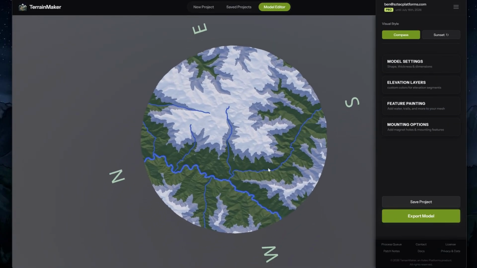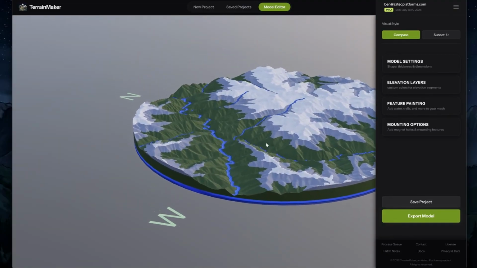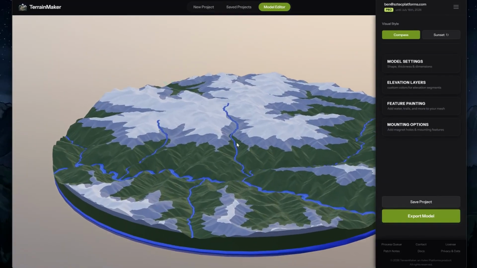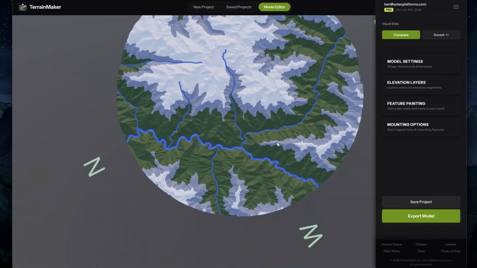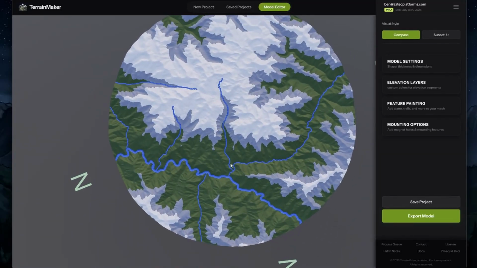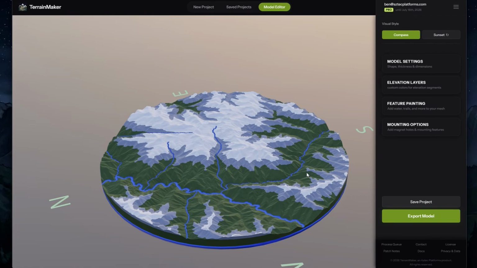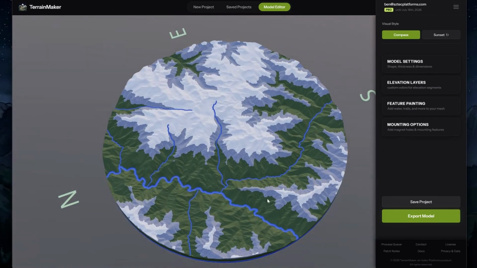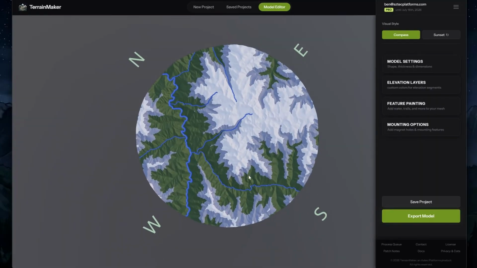And you can see that now those rivers and streams have been added to the map, and those are not elevation based. Those layer on top of the elevation, so it actually looks like streams and rivers. And I'll be the first to admit that the way that it paints these rivers and hiking trails onto the top of the map is just mediocre. Once you get into the slicer and get it sliced, it looks really good. So have a little trust in the system here for it to give you good results.